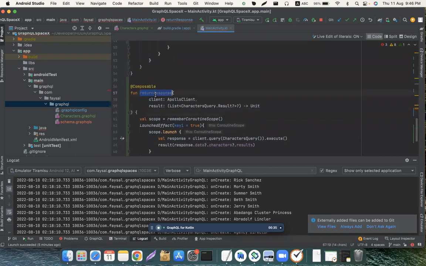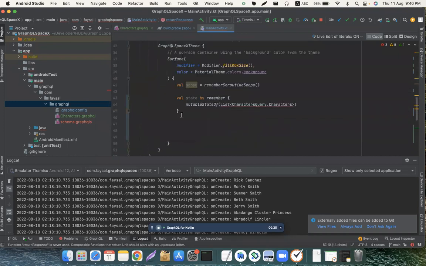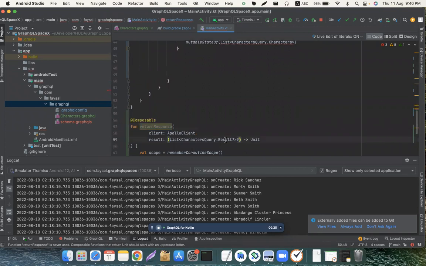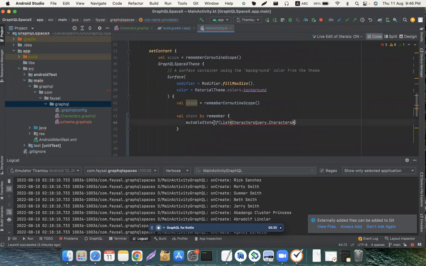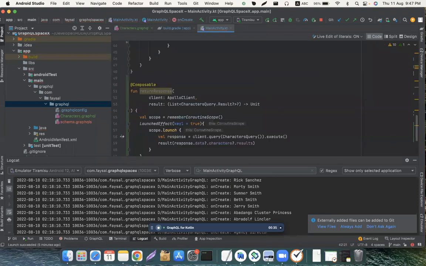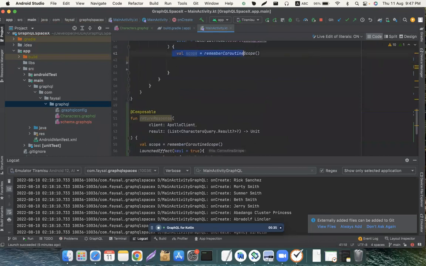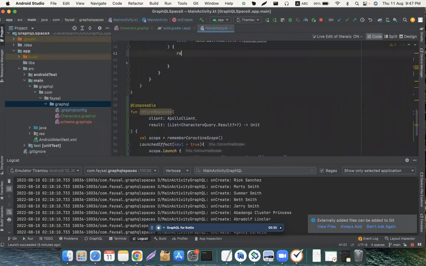So let's call the function inside the body parameter. Let's create a new mutable state. Okay, this might be the problem of the scope. I call the function, result.